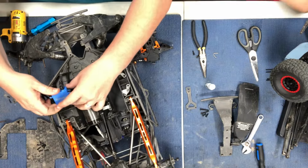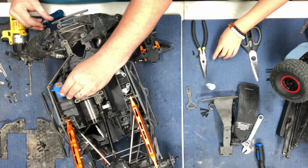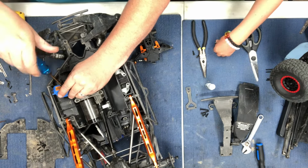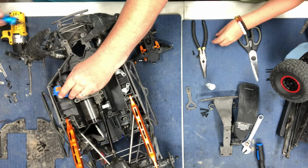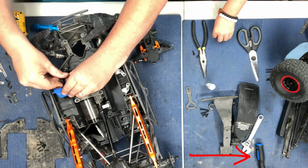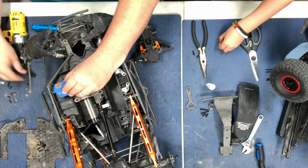So you just got to loosen this guy and then take off your stock horn. Don't use a drill here, guys, if you are using a drill. Again, some of the things we tell you guys are not for you guys who know, it's for the guys who don't know, because we assume there are some new people to the channel, or to the hobby for that matter. Or both. That's right.